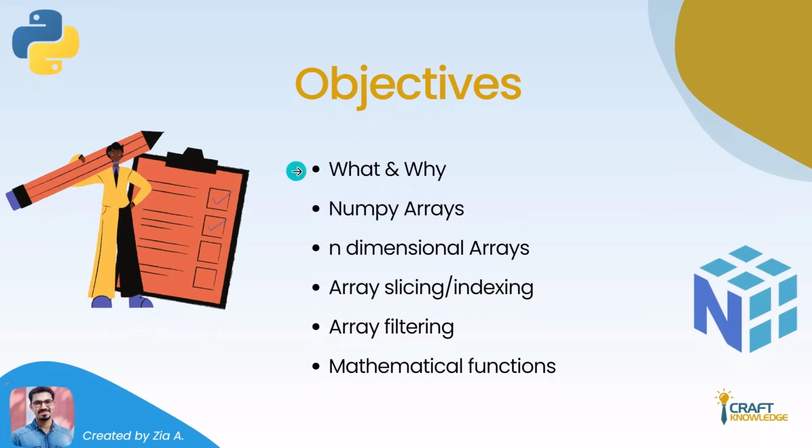Our goal is, first of all, we'll see what and why: what is basically NumPy and why we have to use NumPy. Then we'll be talking about NumPy arrays. You might be wondering what this word array is. The list data structure that we have been using so far in Python is translated as array in NumPy. You might be wondering, if list and array are the same thing, then why don't we just use list? Wait for the answer. I'll answer this question in the next slide, right?